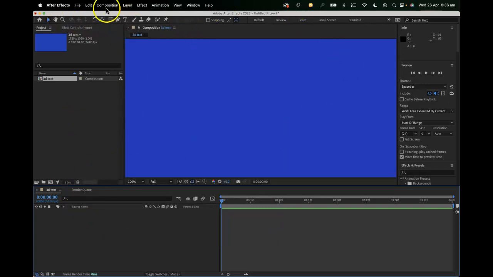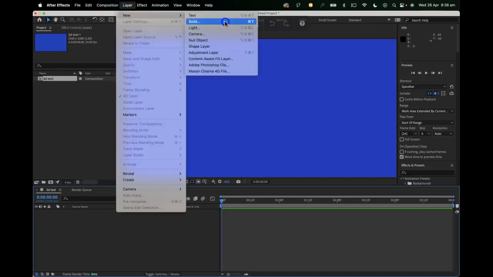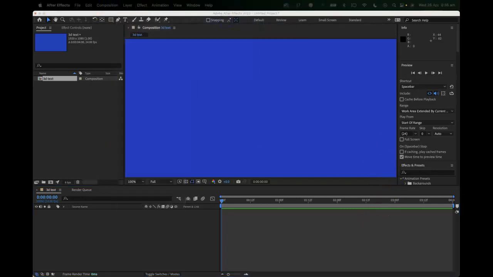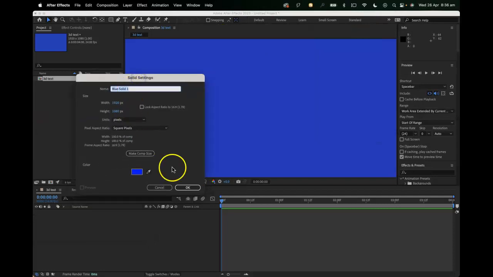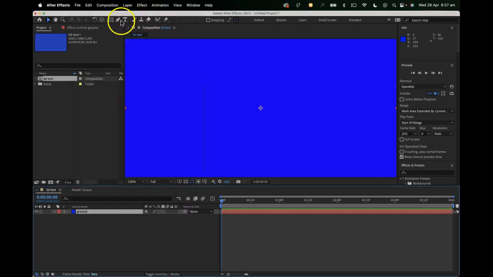Okay. Now let's add a little bit of text. Well, let's start by adding a solid that we'll use as our ground plane. And we'll call it ground. And then we'll add a little bit of text.